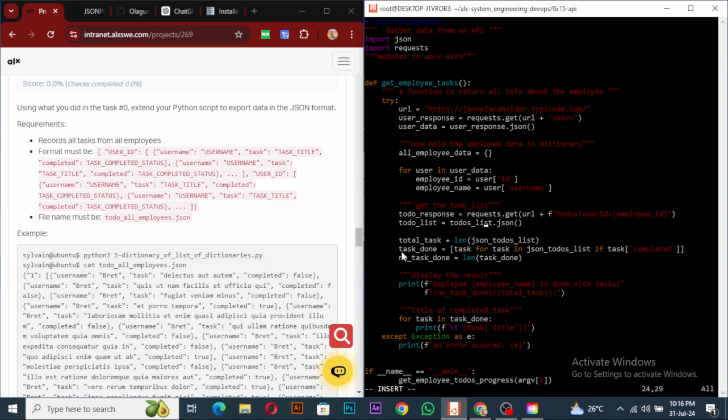So it will now be to-do response dot JSON. So yeah, we are getting the to-do for a particular employee ID.